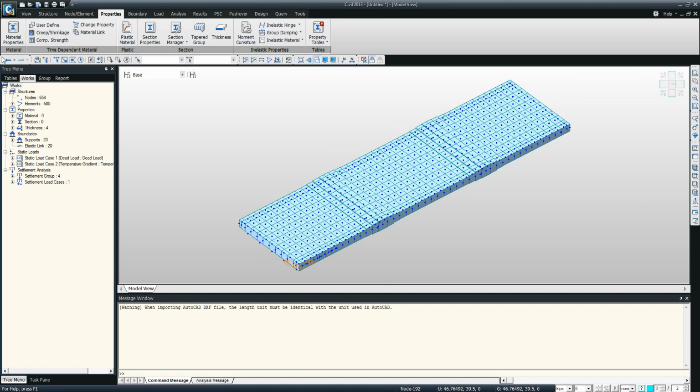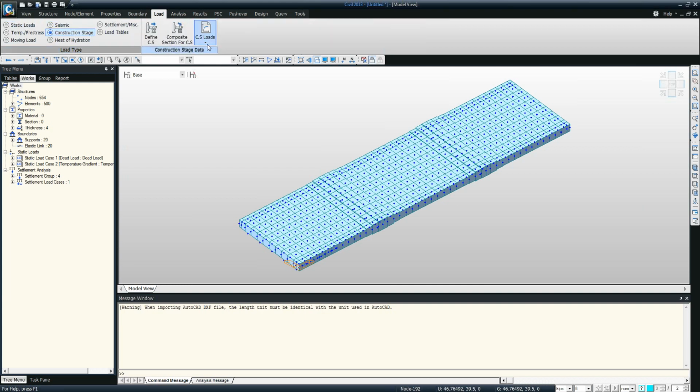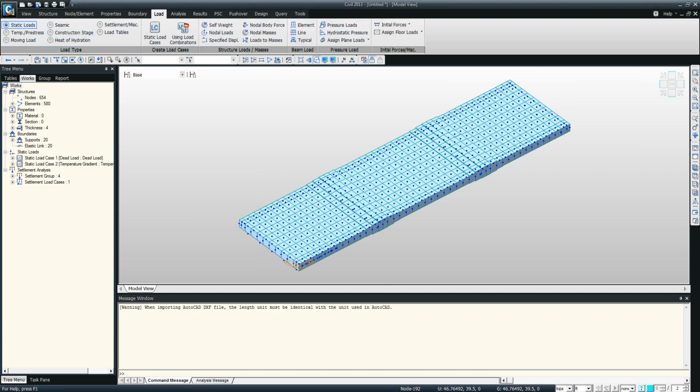The second way of doing it is, let me just show it to you here. When you define the loads, you can define the loads on the composite section, and you can tell the program that this load should be applied only on the non-composite section. So this way it can help you in that respect too. So you don't have to model the construction stage always. What you can do is you can specify to the program that this load has to be defined only on the non-composite cross section.